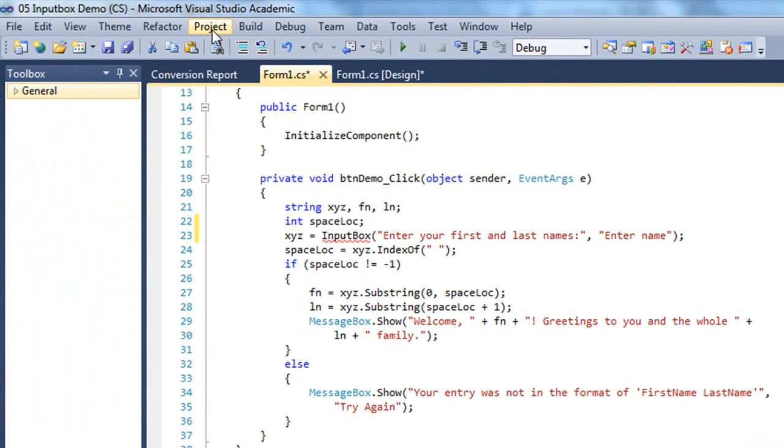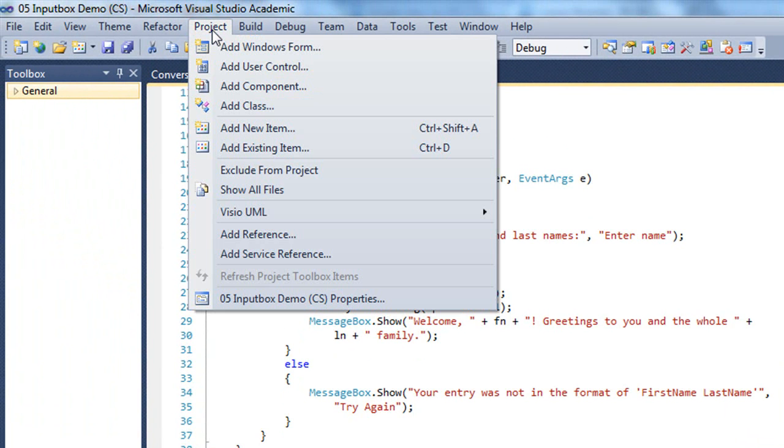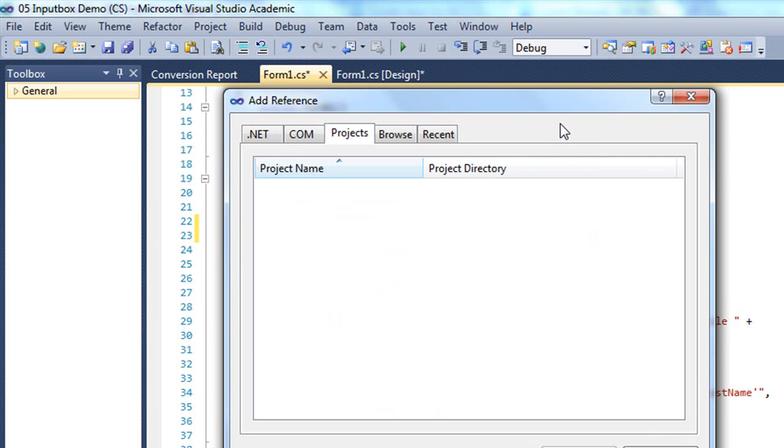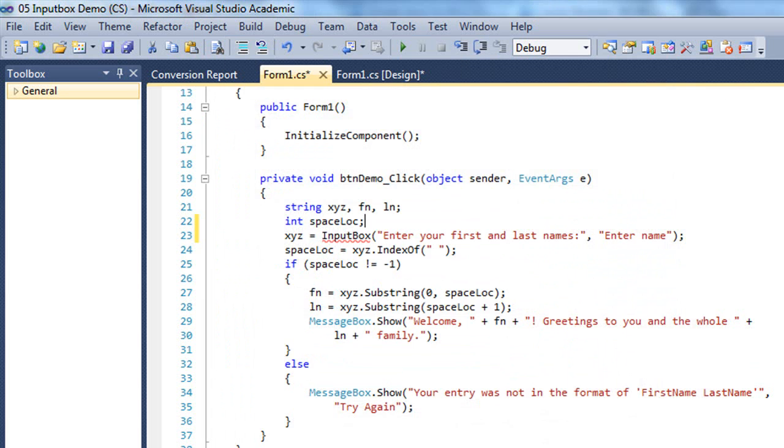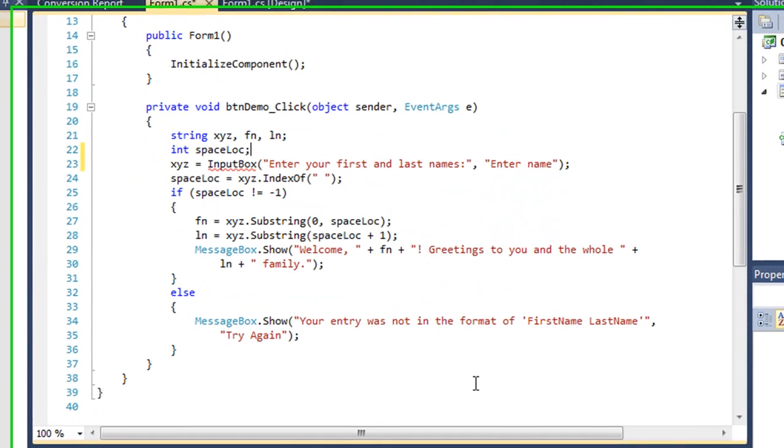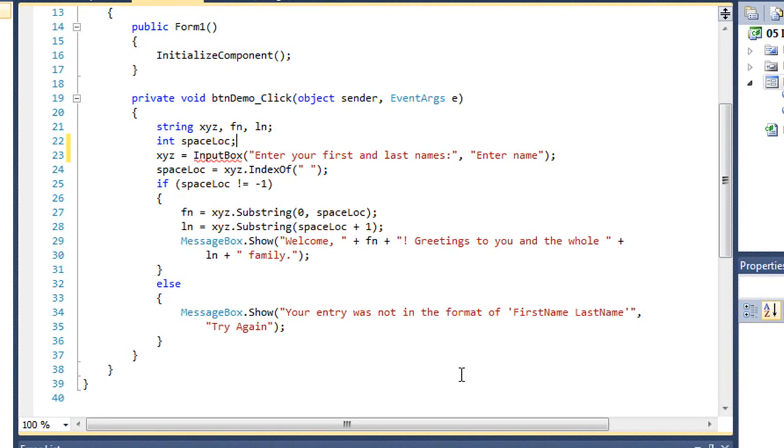I'm going to go into the project menu, come down to Add Reference, and that's going to bring up the Add Reference dialog box. I'm going to click the .NET tab on the left-hand side and scroll down and find Microsoft Visual Basic. I'm going to select that and say OK. And that now gives me access to the classes from the Visual Basic side.